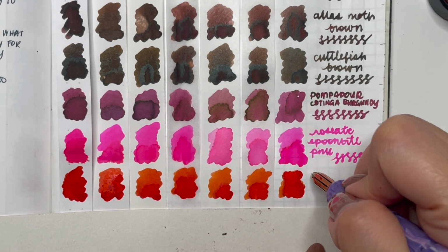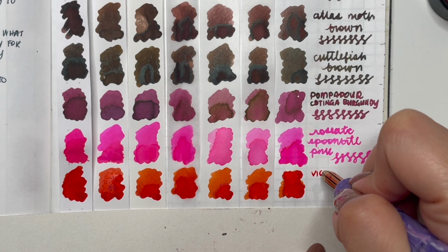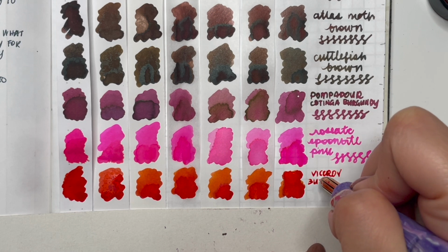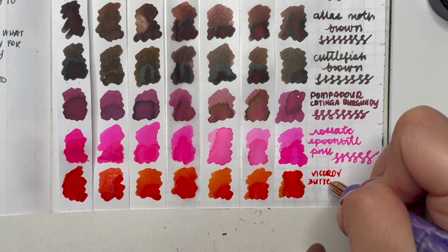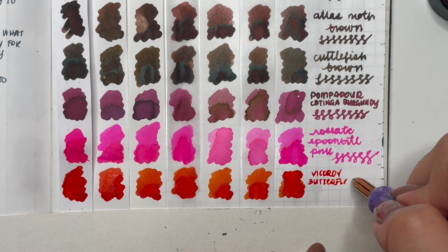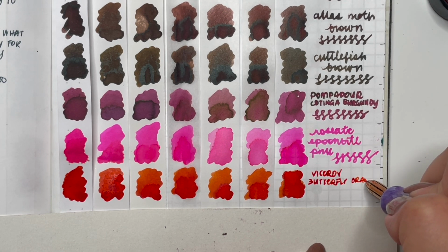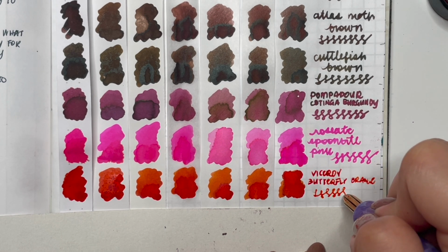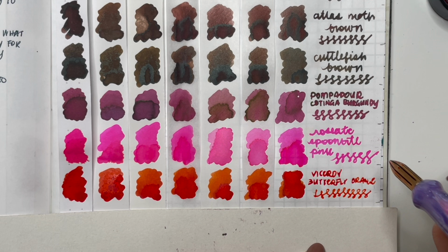So this is Viceroy Butterfly Orange. This is a long name. Whoop. Come on. Orange. And it seems like it's not coming off the Kakimori brass nib evenly.